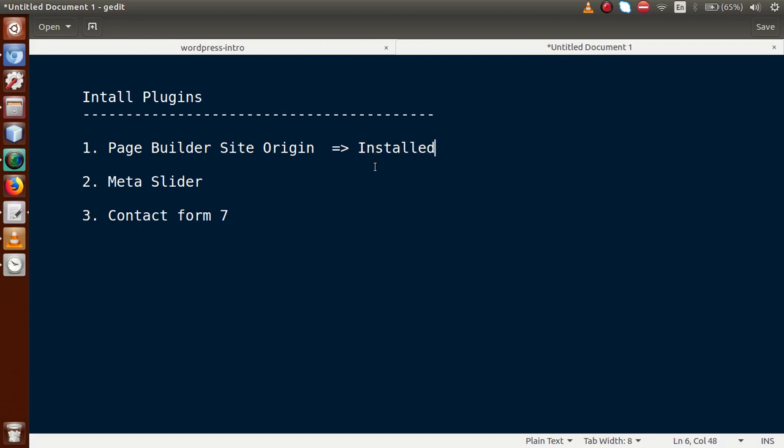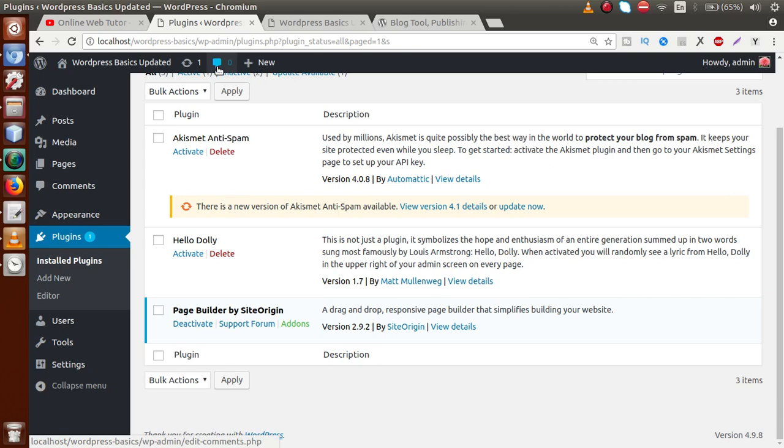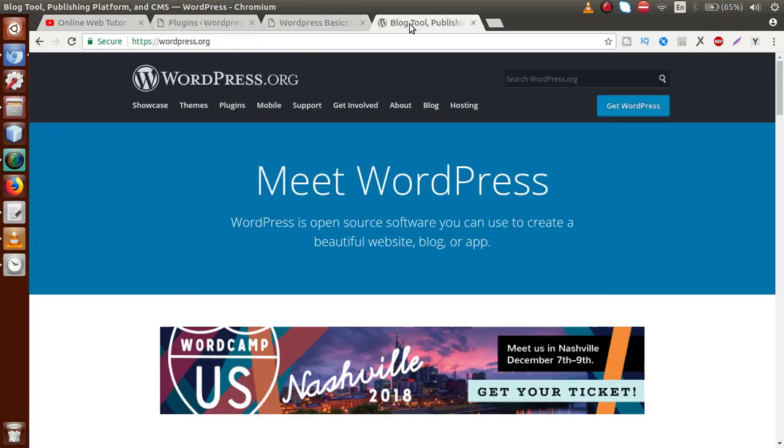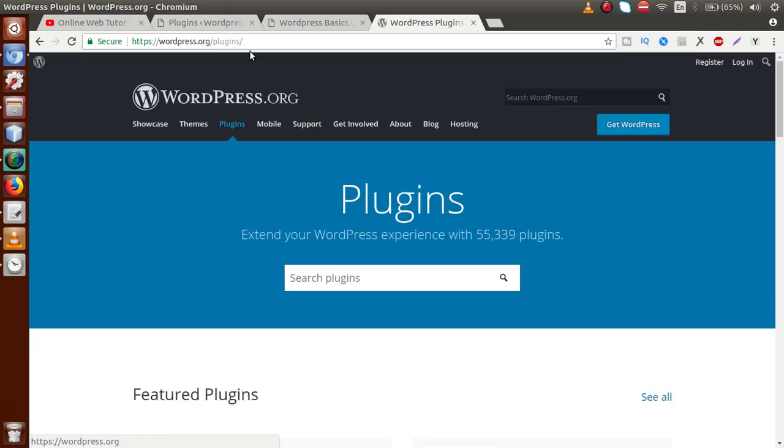So what does the second method say about plugin installation? We are going to install a plugin guys with the help of our second method. Just copy this keyword. First of all we have to open, let's say, the wordpress.org official website. Now we have to go inside the plugin section. After going to the plugins repository link, we have to just type that keyword inside this text box, or you can say that this is a search box.